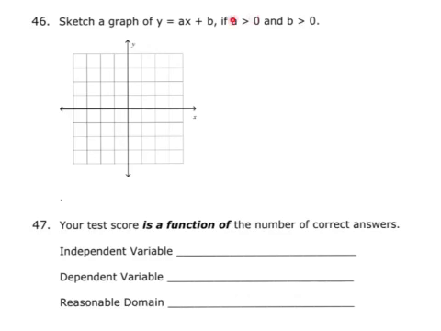So I'm going to pick any number that I want, because it's just telling us to sketch a graph. I'm going to pick any number I want that is greater than 0. So I'm just going to pick 2. So y equals 2x, and then b also has to be greater than 0, so I'm going to pick 1 for this one, plus 1. So now I'm just going to graph it.